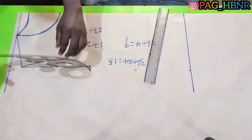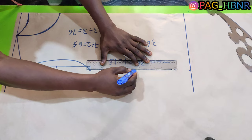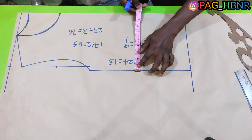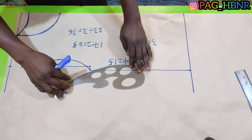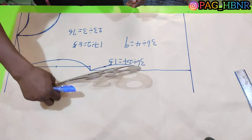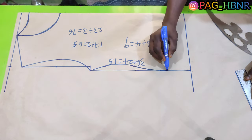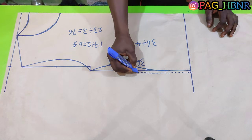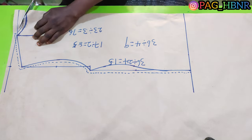If you are making male hoodies or unisex, you make the side seam straight. But I'm making for female, so I need to make a waist curve — coming 1 inch inward in the waist area and using my French curve for the waist curve. So my bodice pattern is ready; I'll just add seam allowance and cut it out.